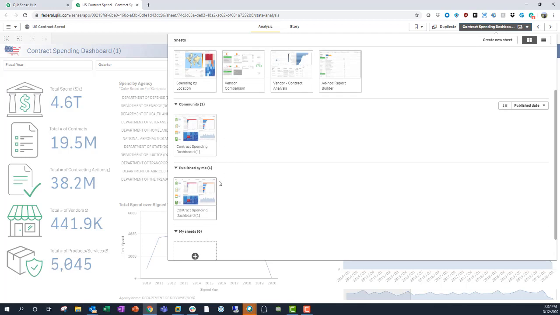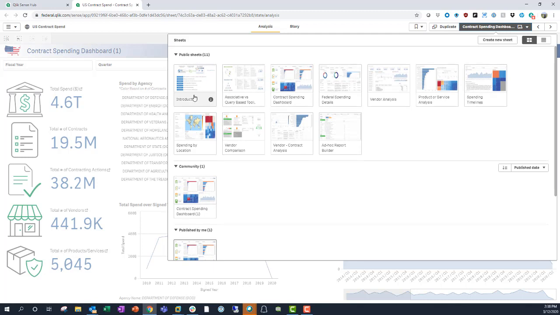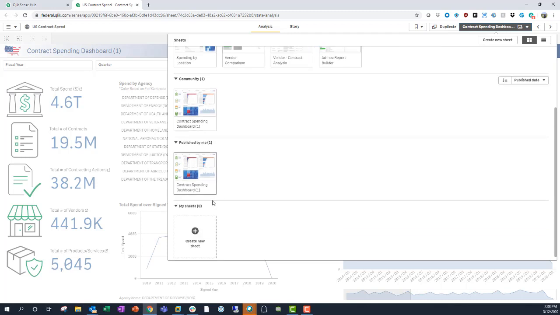So this is a good way for people to be able to determine, hey, was this particular view built by the original developers and has it been totally blessed? Or is this something that the community has put out there, which means it may be good information. I just have to take it with a grain of salt, and make sure I take some time to verify that this is the right information and things were calculated correctly.